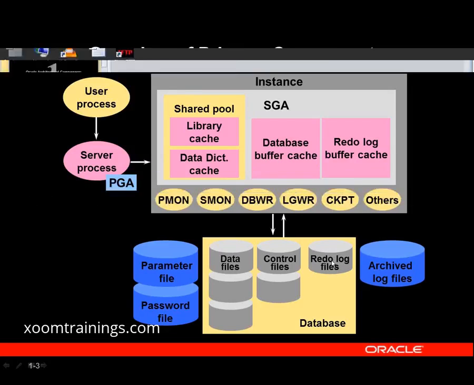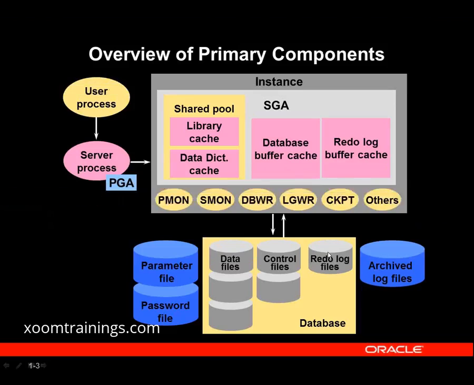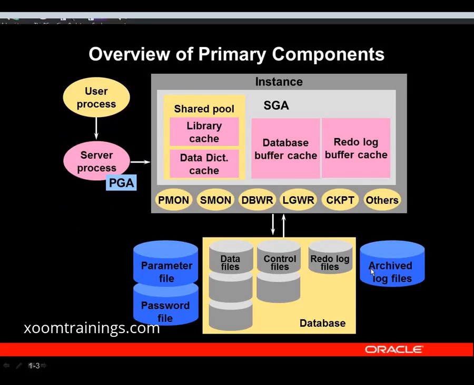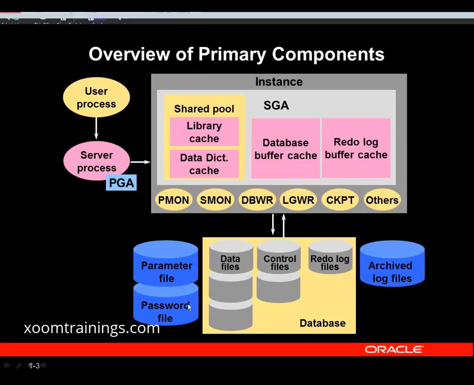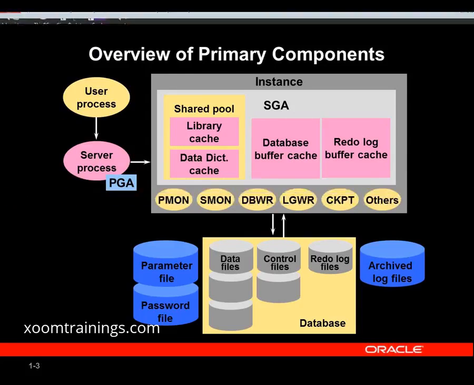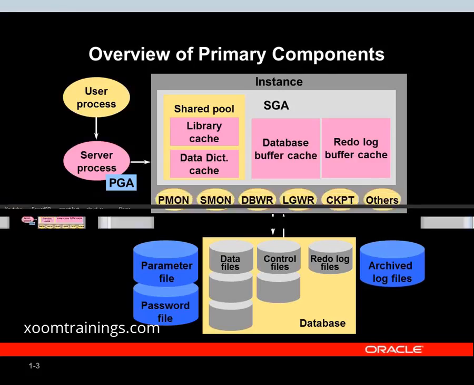The redo log file is also a group file. The database should have one or more log groups that maintain the current status and activity in the database, which is logged into the log files. Archive log files are kept apart from the physical database and are generally used for media recovery. The password file is used to authenticate database administrators, because by default, when the database is installed, the administrator could log in directly without a password. To give security so that only the DBA can log in, the password file is useful.